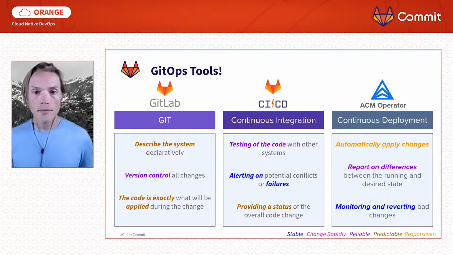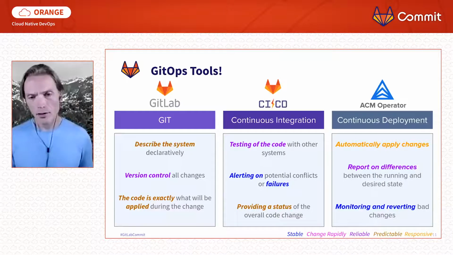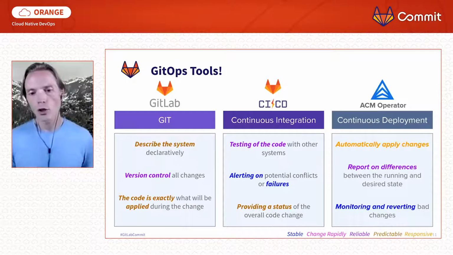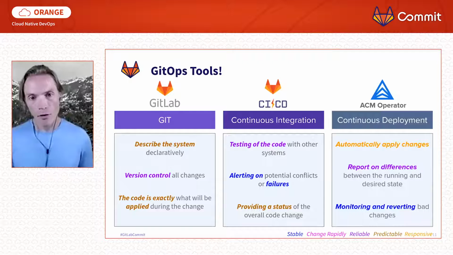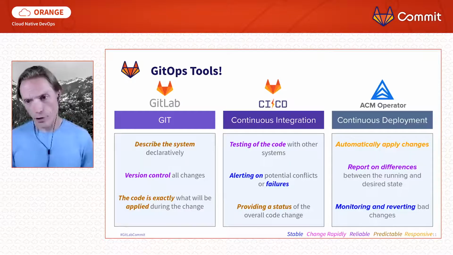Then we've got GitLab CI and CD, and we're going to use the CI piece to run our tests and to do automation testing against our code, to do linting to make sure it's going to be accepted by the system. We're going to alert on particular failures, and we're going to provide status of the health of the proposed change. Then we're going to use the continuous delivery components to actually make sure that anything that has passed and been approved is ready for release in the right branch.